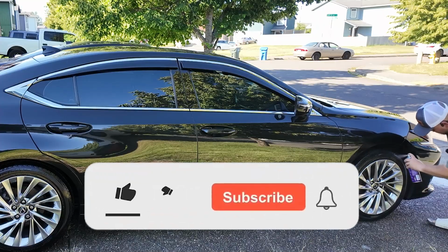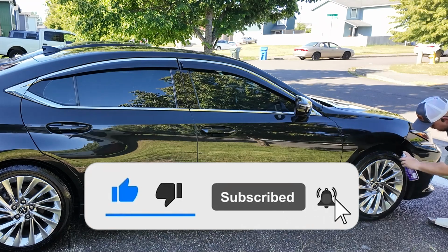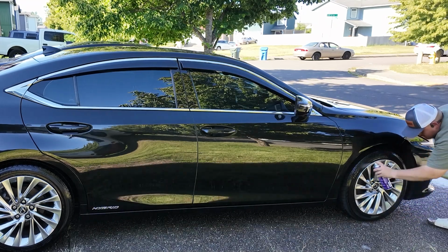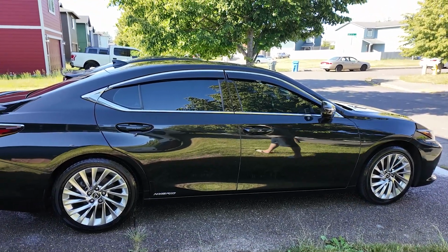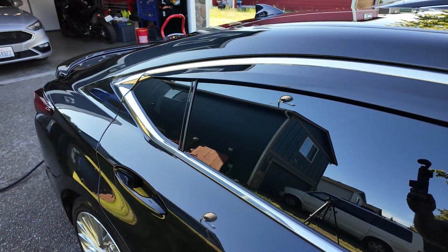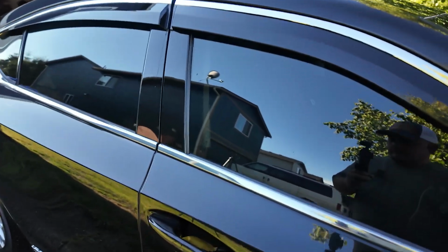Once everything is dried, in my honest opinion, the final touch would be adding some tire shine. This tire shine I got from Costco, and if you let it sit for 30 minutes on your tires, there is very little to no tire sling onto the body of the vehicle. But here we go, essentially a nice, clean Lexus.